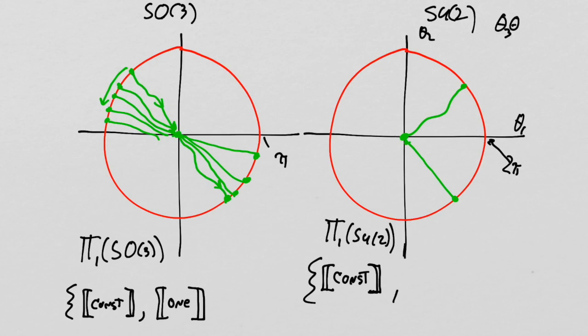Something's fishy right away because these two groups, which had the same Lie algebras, we constructed them using very similar methods, but we used different representations of the Lie algebra. Here we use the two-dimensional representation. Here we use the three-dimensional representation. That led to two different topological spaces, topological matrix groups. And we've just discovered that it looks like one of them has a fundamental group with two elements, and so far the other one has a fundamental group with just one element. The question is, can we find other elements to this fundamental group? Well, there's not too many choices, right?